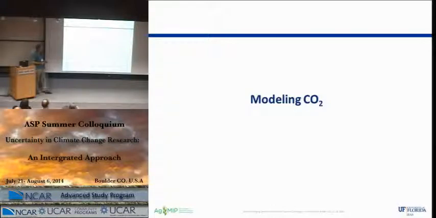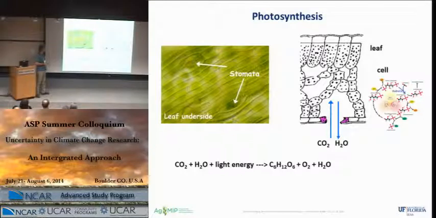Okay, so I give you a quick, brief example about modeling CO2 for those of you who might not know. Plants doing photosynthesis, which you're aware of, which is done by taking up CO2 through stomata, which are on the undersides of most leaves. At the same time, the plant takes CO2 in for photosynthesis. It releases water, and in the cells, it turns in a quite complicated process into carbohydrates together with light.